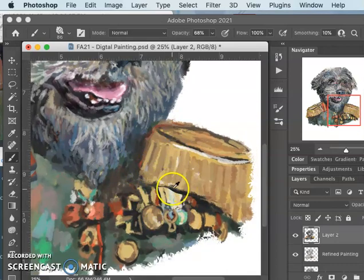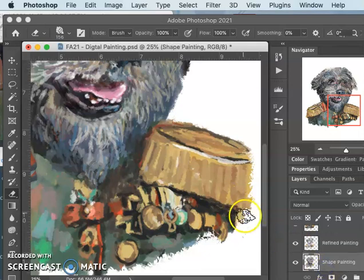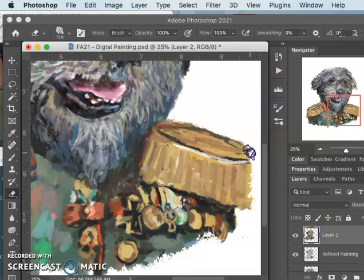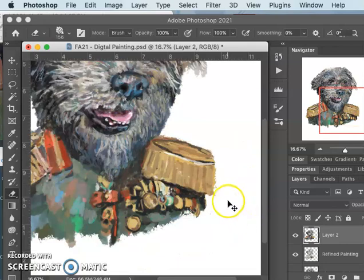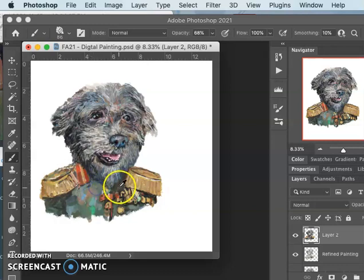And these edges that were cut out from my lasso, I don't want them to interfere with how it feels. And I might erase out other parts. Till it eventually all comes together. Okay, some last shadows. It's good to zoom out and kind of see what you've got. Not be too precious with it at the end.